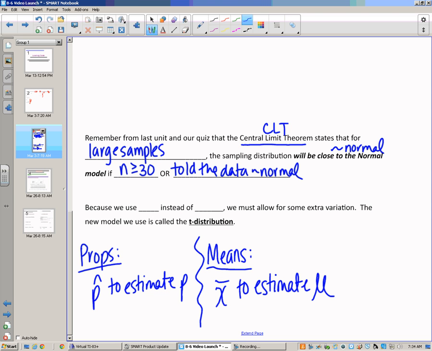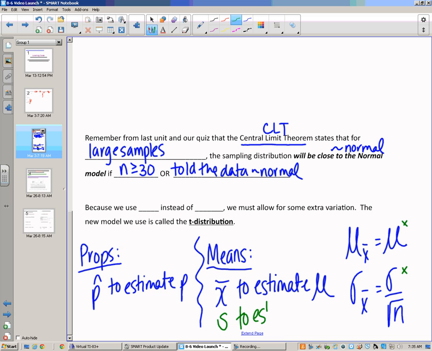And what this means is that we need to use the sample mean that's given in a problem to estimate the population mean. Going back to our formulas for means, we know the mean of x bar is mu, and the standard deviation of x bar is sigma over the square root of n. So we're in this situation now where we don't know this number. We also don't know this number. All we do know is s. So we're going to have to use s to estimate sigma. So there's a lot of estimation going on in here.